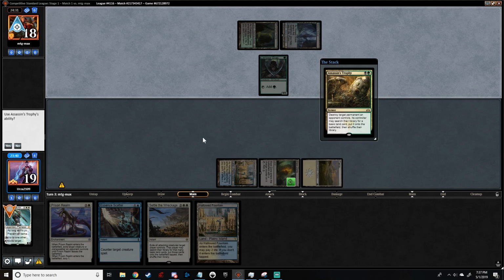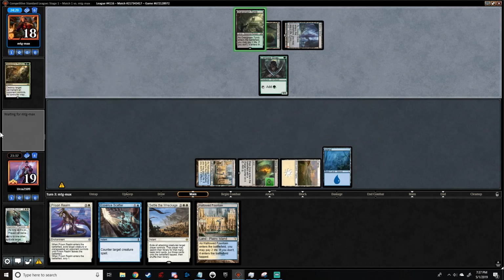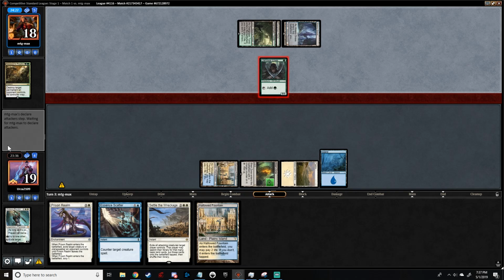Opponent using an Assassin's Trophy on that is very good for us. They're just super far behind on mana now. If we draw like a Teferi or something like that, we're going to be super far ahead.